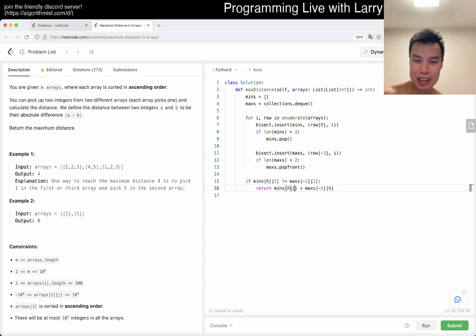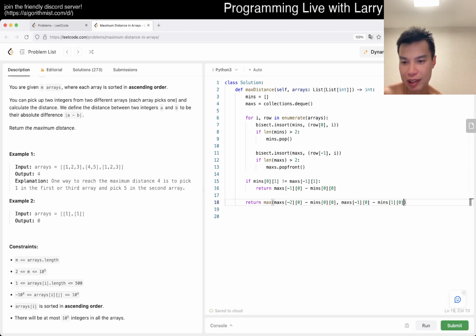right. So then now you can just return the sum of them. Oh, sorry, not the sum of them. That's not what we want. We want the difference. Well, we already know which one is the bigger number, so we don't even need the absolute value, and then just subtract them. Otherwise, we want to take the max of either the second max minus the min, or the actual max minus the second min, right? That should be good if I do things right.